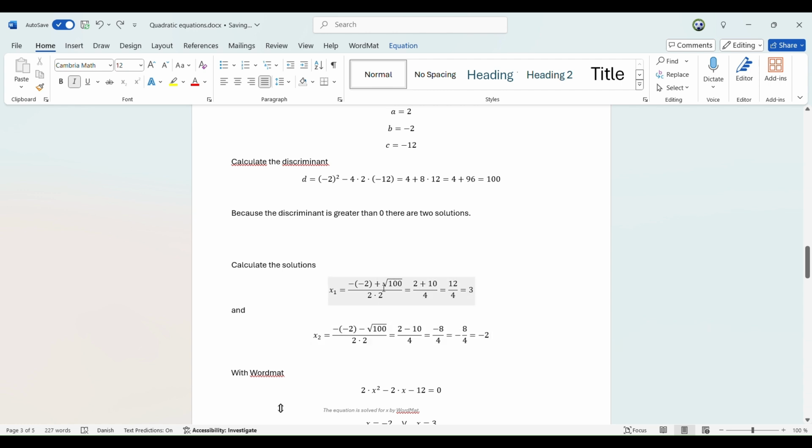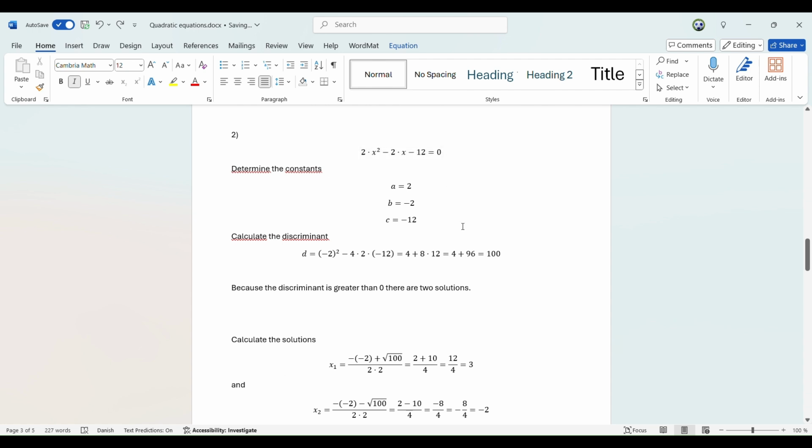And we do exactly the same. Instead of the plus sign here, we just use a minus sign. We have this calculation this time. -8 divided by 4, we take the minus sign in front. And then we've got 8 divided by 4, which is 2, and then we put a minus sign in front, so -2. So 3 and -2 are our two solutions to this equation up here.